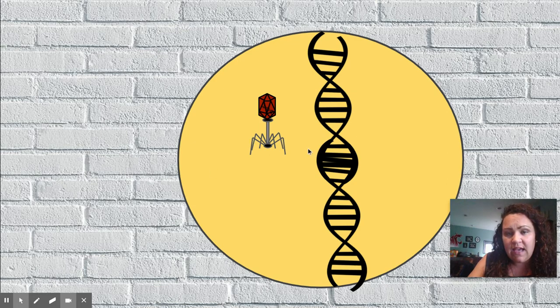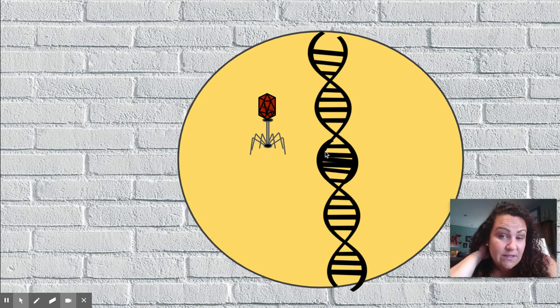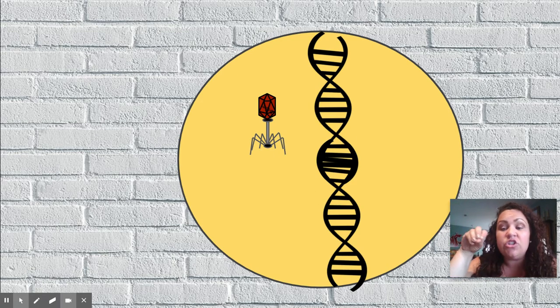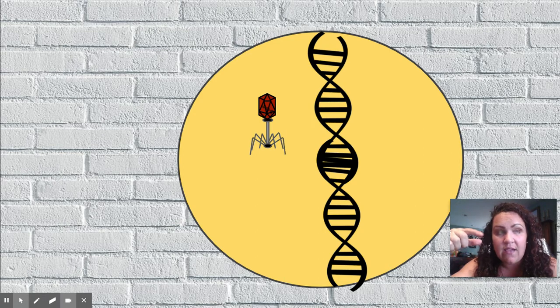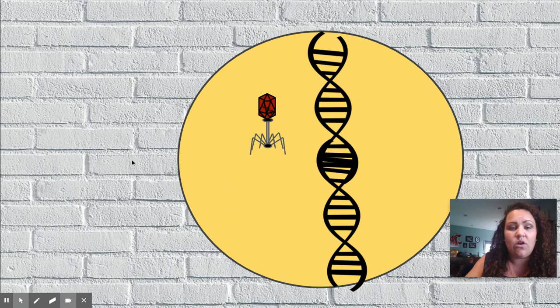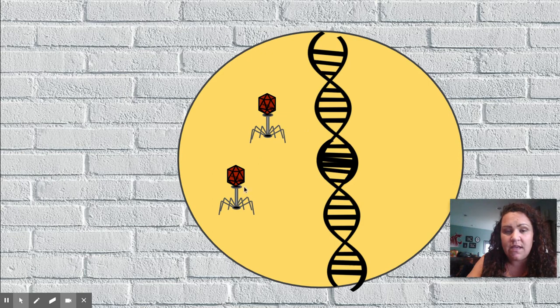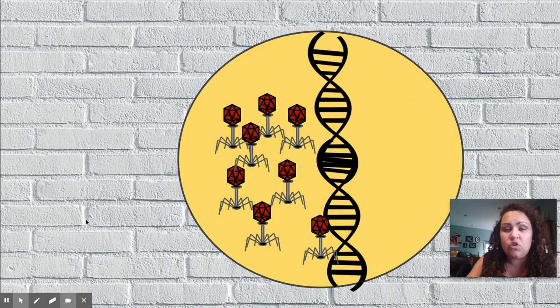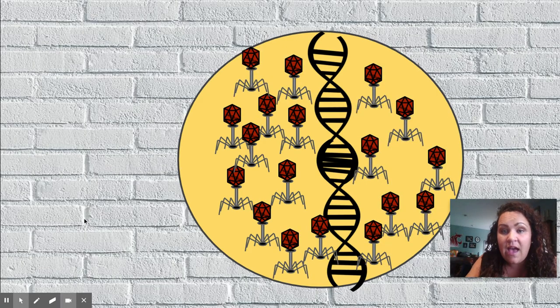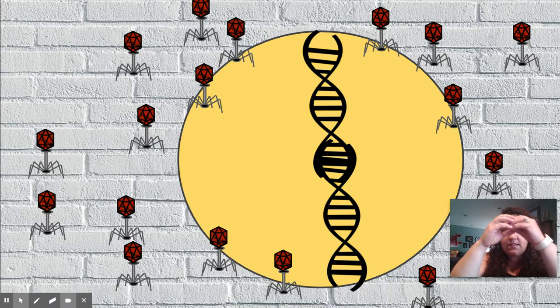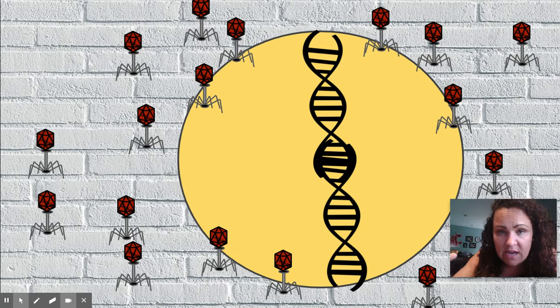And what he does is he hijacks the cell's ability to make copies of DNA. So he injects his own DNA into the cell, and then the cell will start copying that virus's DNA sort of on accident. And so that virus tricked the cell into making two copies of himself. Those two guys are going to make copies, and it's going to replicate very quickly until it's too dang big and the cell bursts open. Okay, so the cell bursts open. That's now a dead cell.